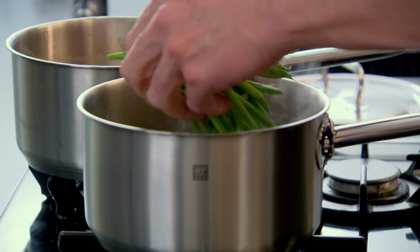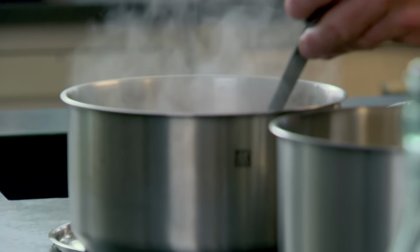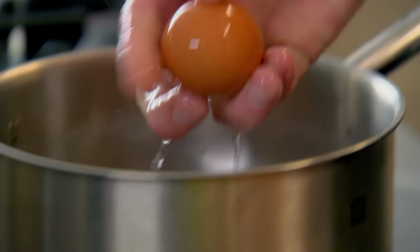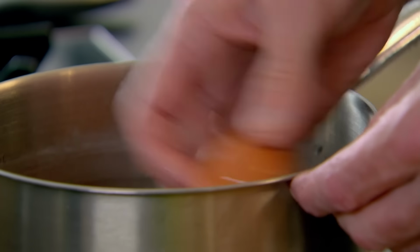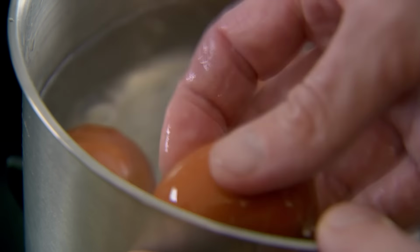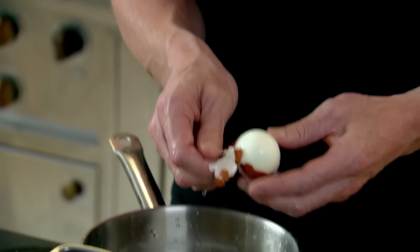Boiled potatoes, green beans, and eggs. From a rolling boil, 7.5 to 8 minutes. You should keep that nice, yolky, creamy texture in the centre. Once the eggs are ready, put them into cold water to stop them cooking, and this is a great trick to peel them. So much easier peeling eggs when you use the water that they've been cooling down in. And the water will seep underneath all the shell. And so the whole shell just gets peeled off with one beautiful big layer.